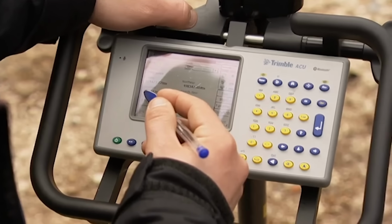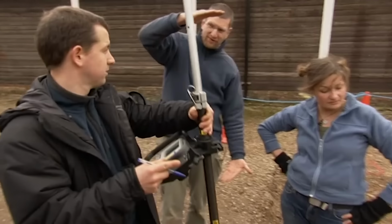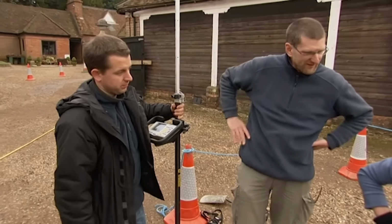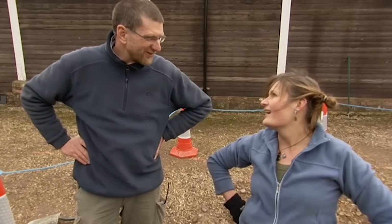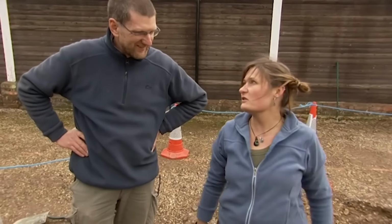So that's about 45 centimetres lower here. So this is that much lower than Phil's walls. Quite a bit lower. It is, isn't it? It almost suggests sort of horizontal truncation. And what does that mean, horizontal truncation? Someone's come along with a big fish slice and spliced off the top.